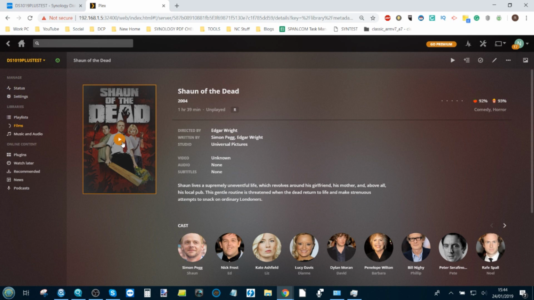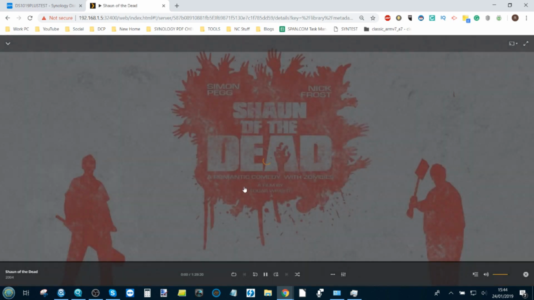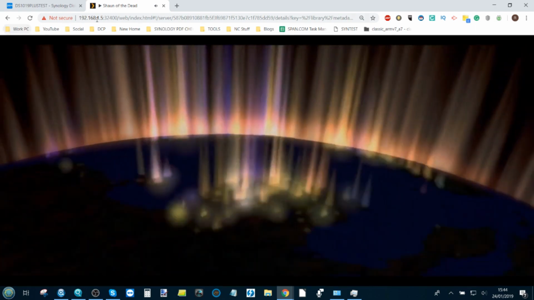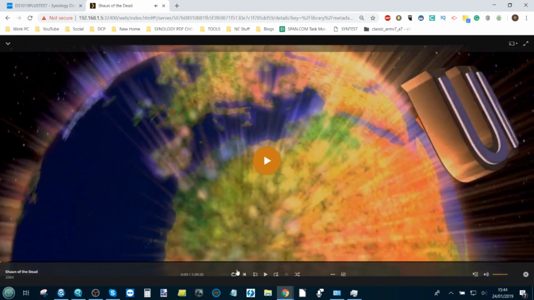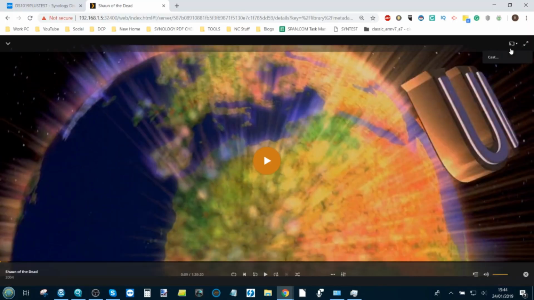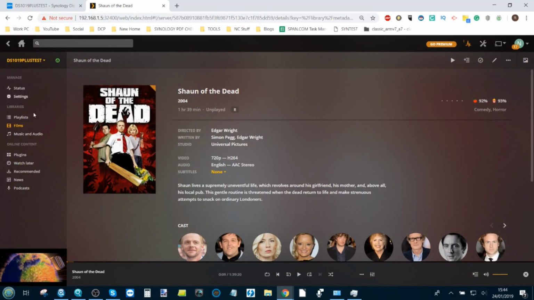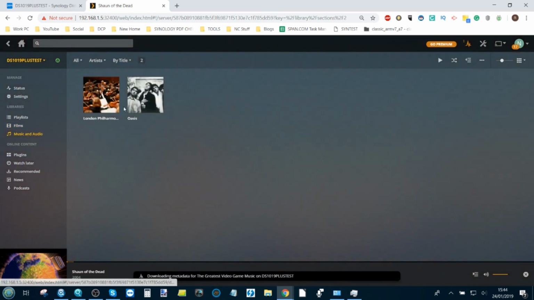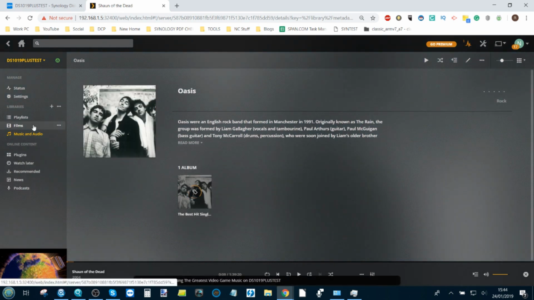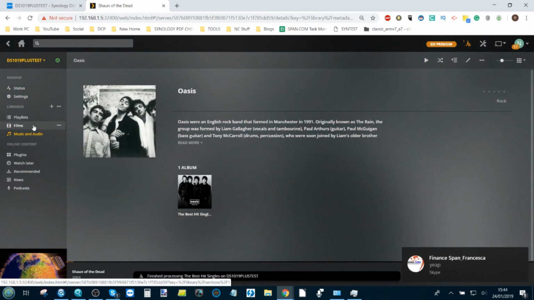And again, if we want to play the media file, we can just click play and it will now play here on our computer. And again, we are recording from screen, so there's probably going to be a little bit of a problem trying to do this here. So if we stop this for now, and we'll come back out of it, minimize it there. And at the same time, it's now indexing the music that we had stored on this NAS. And once again, we can go into that and see lots of information about the music on it. But that has been Plex and Synology NAS and how to set it up.